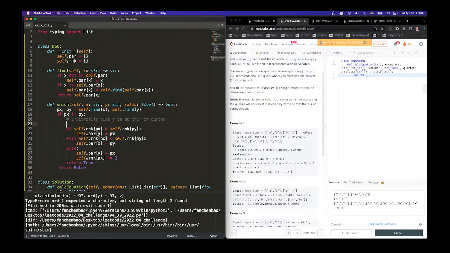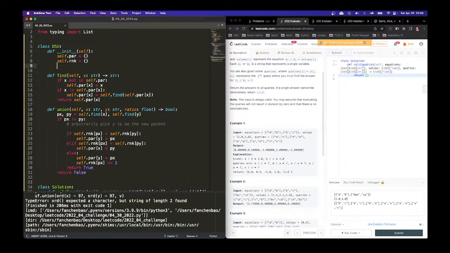So now y is the new parent, and I need to set y's value to 1. So we need a val, so self.val, okay? So we arbitrarily set y. No, it has to be, hold on.